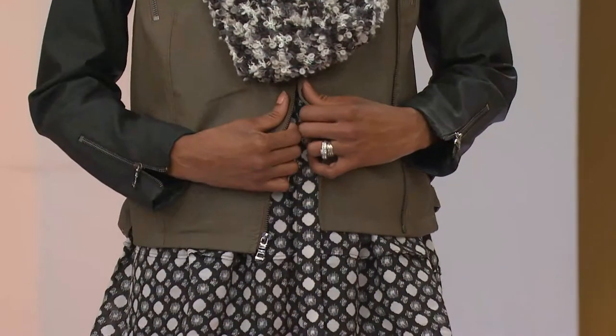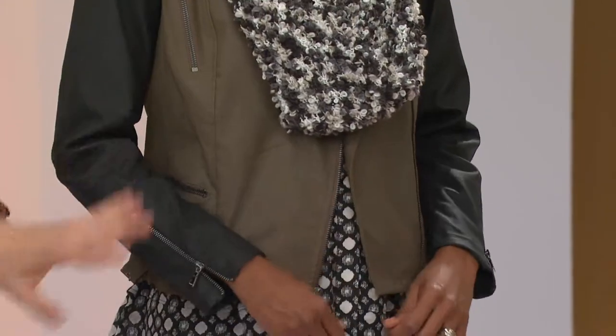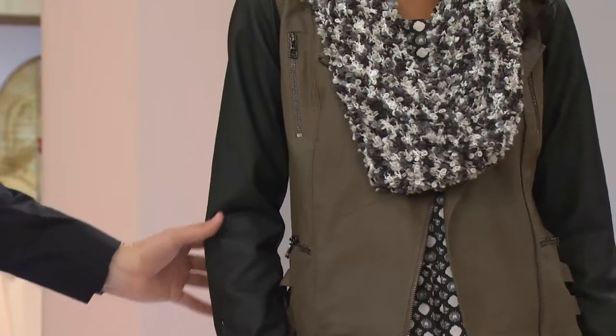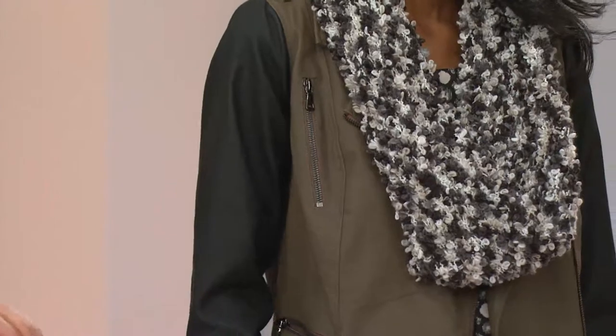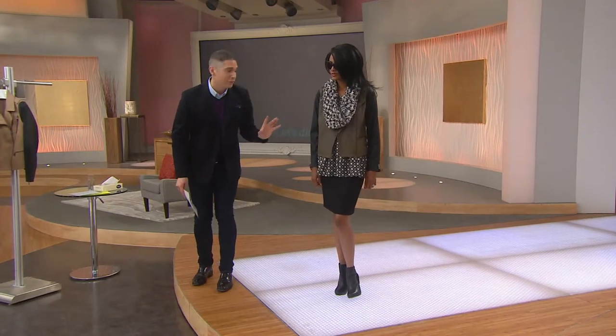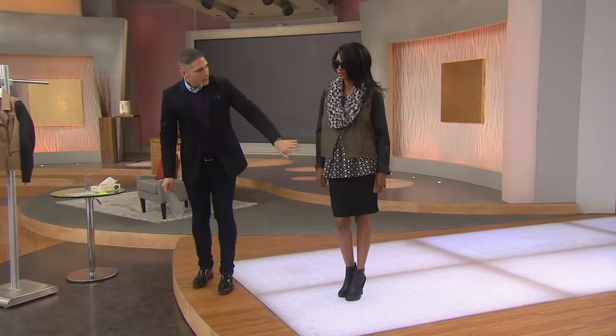When you see it on Katya — Katya's dramatic, she is always the drama. But look at the way she's worn this, she's layered it, doing this beautiful layered look for the fall. Look at the way this jacket is just so smooth — the faux leather on this is like butter. When you get it home you are not going to be disappointed. You're going to be very happy with the way it feels and the way it looks.